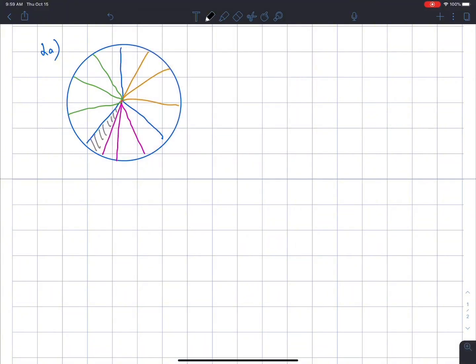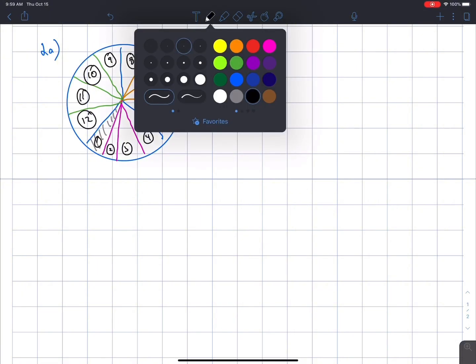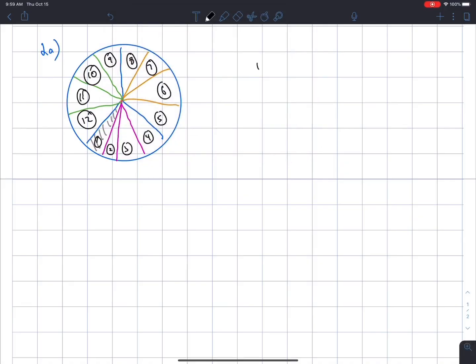How many pieces do we have? We have 1 piece, 2 pieces, 3 pieces, 4 pieces, 5, 6, 7, 8, 9, 10, 11, 12. I have 12 pieces in total. So this will be 1 out of 12. Now, of course, I don't want to do this every single time, because drawing this fractional diagram out and counting takes a very long time. So what I can do is say this is a third divided into 4 equal pieces.